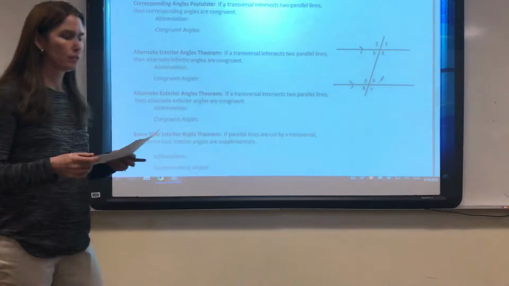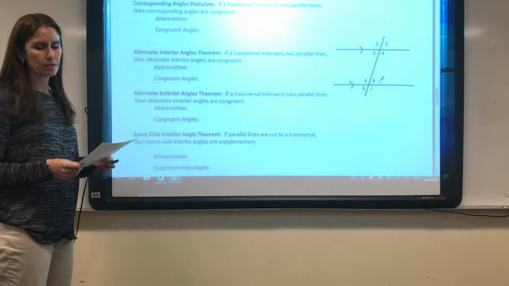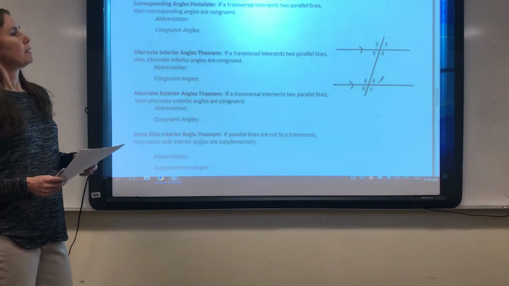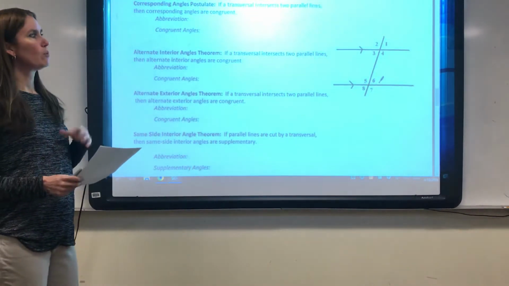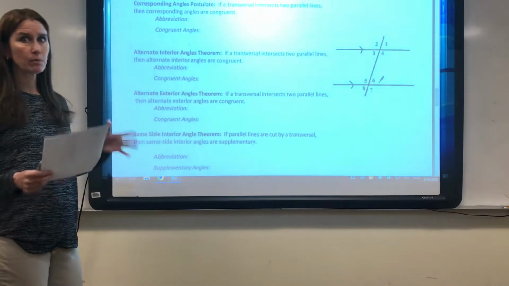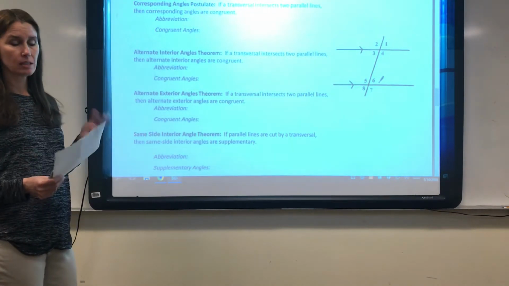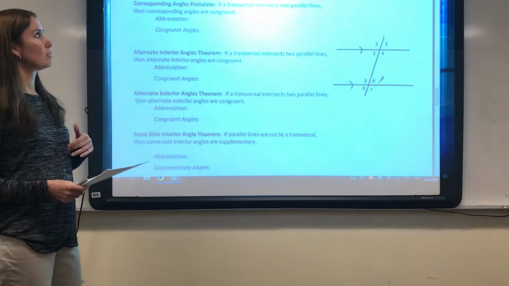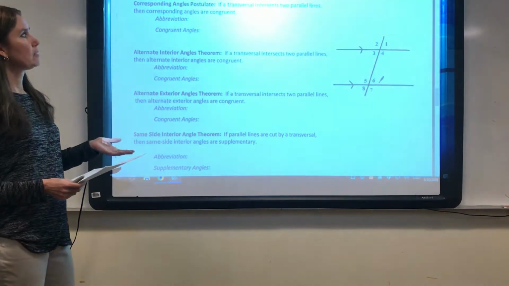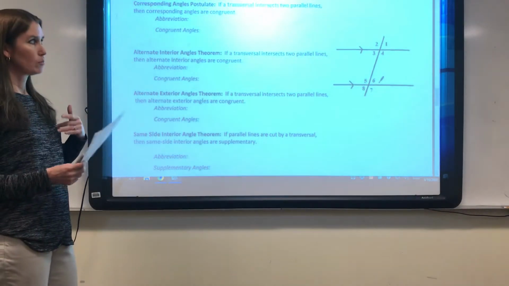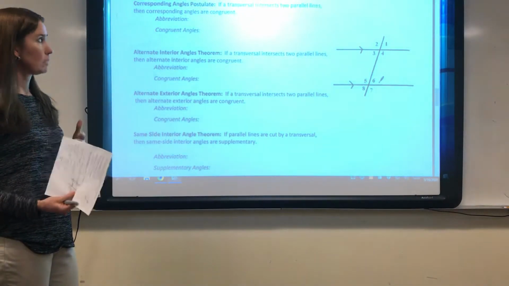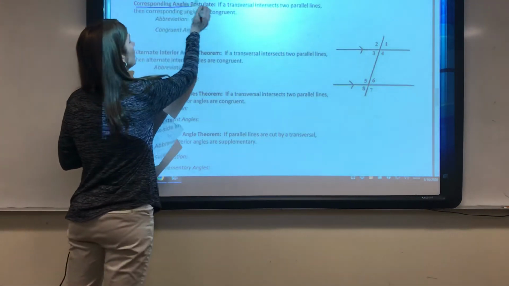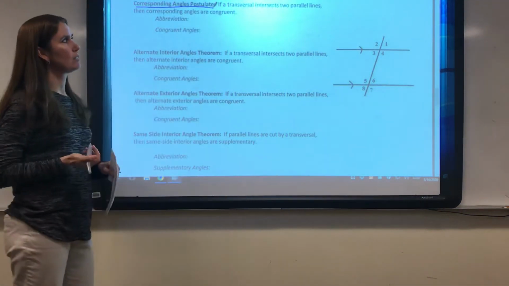Now we're going to go over the section 3.2 notes, properties of parallel lines and special angle theorems. We talked in section 3.1 about what these different angle types are, and it's very important that you learn how to recognize them. Now there's some more information we can learn: if the lines are parallel, there are some things that we can use based on that.